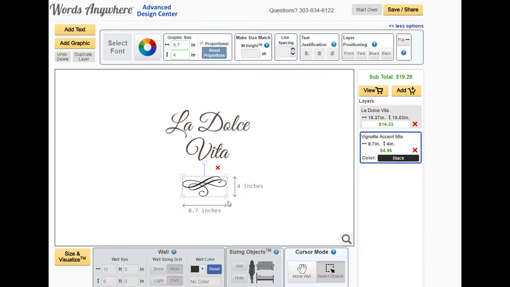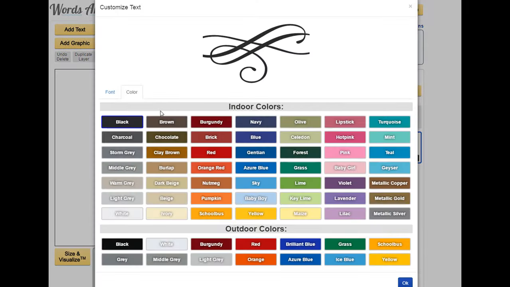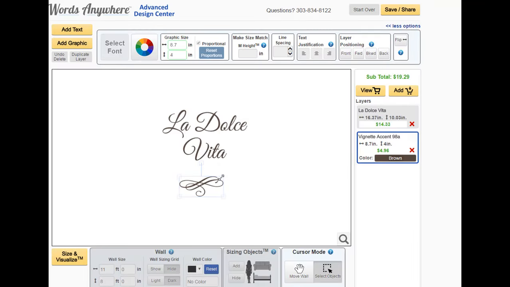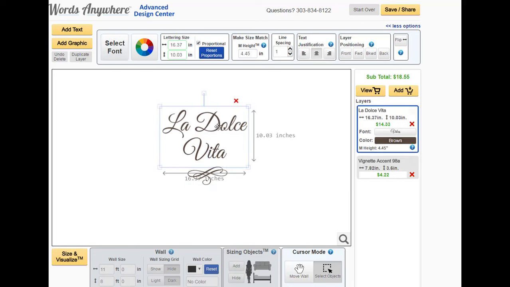to my layout, and I'm going to change it to the same color as my text, and resize it just a little bit so that it looks right to my eye. And we come to the last option up here, which is flip, and flip applies only to graphics, not to lettering at this time. If I hit flip, it'll actually just give me a mirror copy. So if I want it to go in the other direction, that's the way I do that. We will eventually be able to do flip with lettering, but it's not there quite yet. So check back later on that.